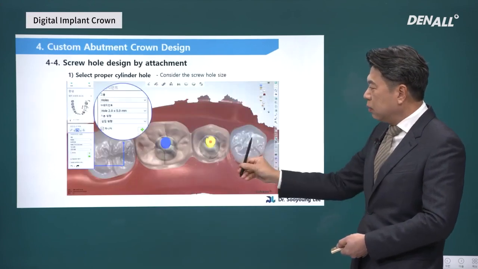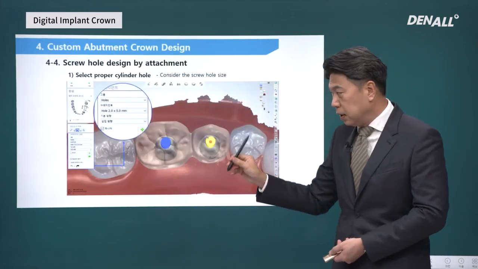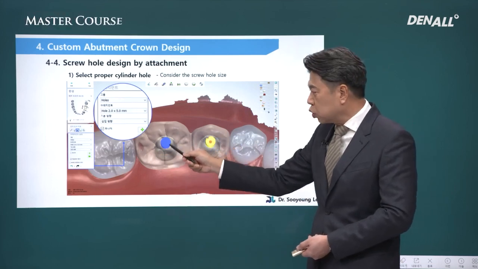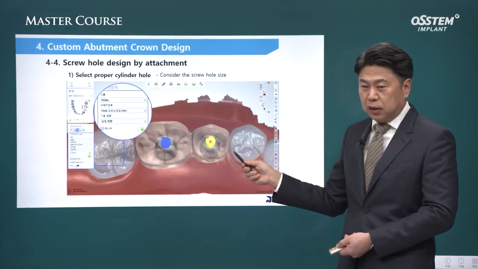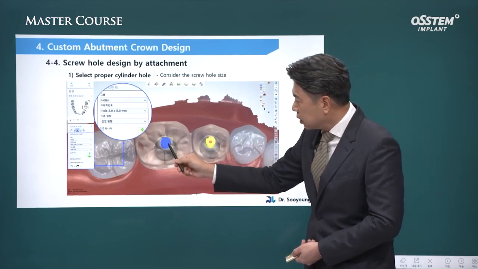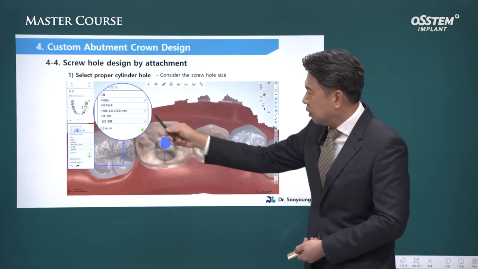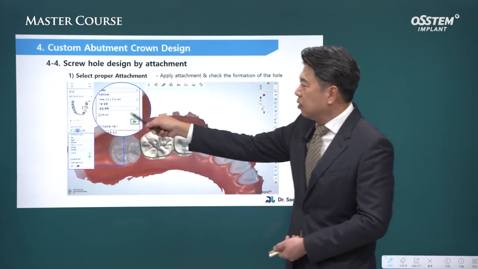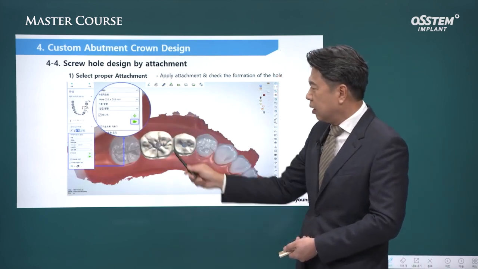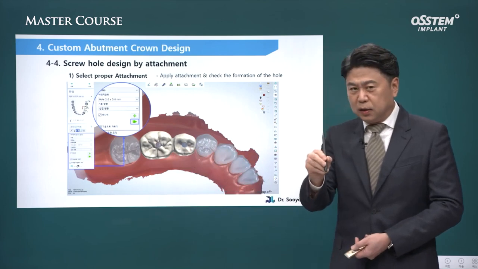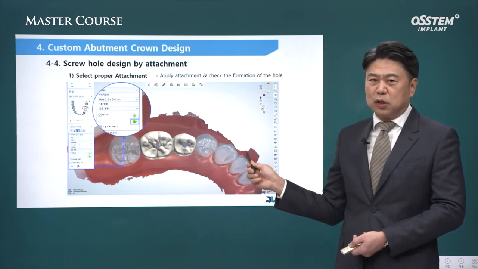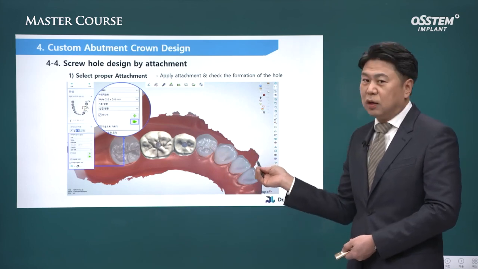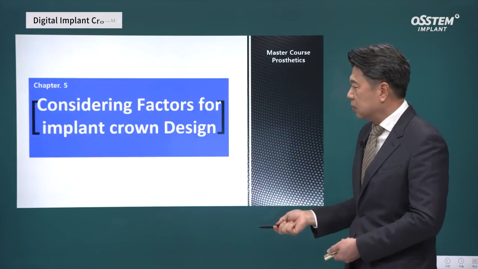When screw holes are necessary, aligning holes is not easy because there is no implant access information, and we need to arbitrarily make the access information. By considering the design and access holes appropriately, the holes need to be selected in this section called attachment. So the holes and direction need to be manually adjusted, which is a disadvantage compared to data using scan bodies.